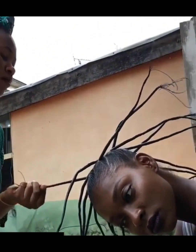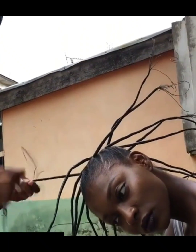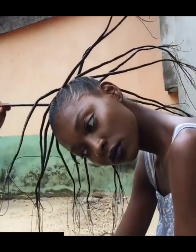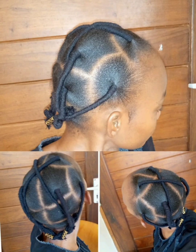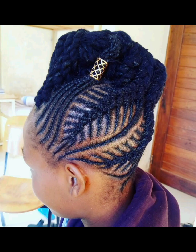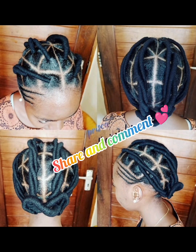This is rubber threading. It's very good in growing your natural hair. If you are finding it difficult to grow your natural hair, please try traditional threading braids. It's really nice and it helps in growing your hair. It softens the texture of your hair. This is a beautiful natural braid. You are going to be seeing all using wool and yarn and also using rubber thread.